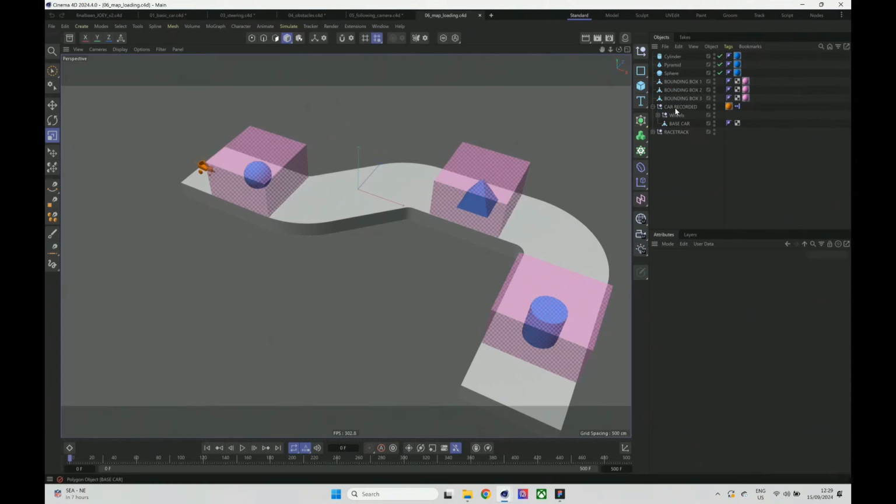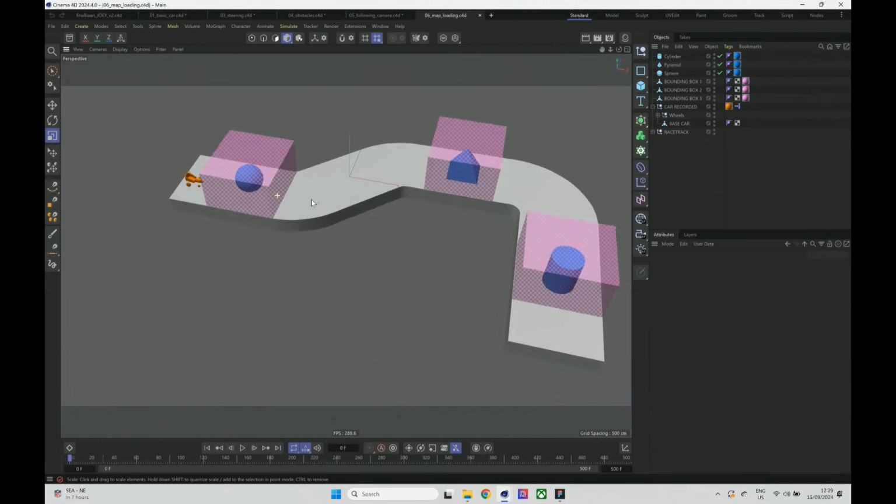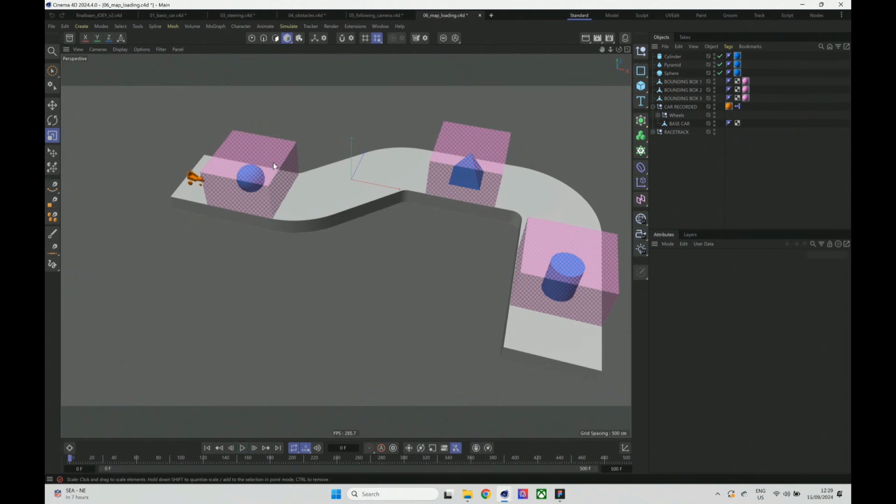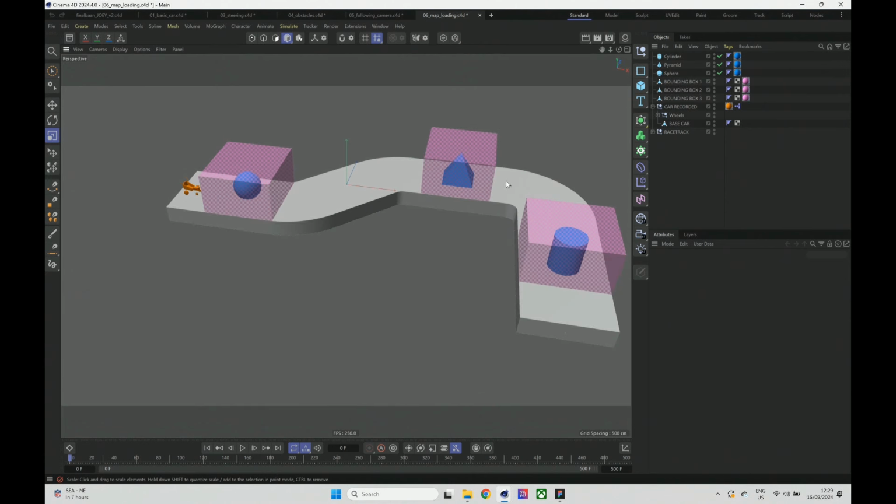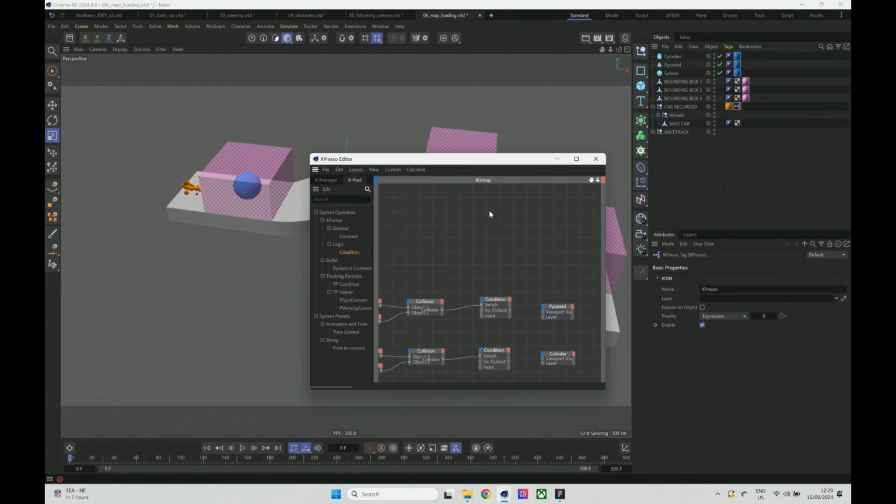I'll do it fast. So here's a simplified version. We have the same animation, the car going through the course. Just imagine the blue primitives being the obstacles, and the pink boxes are the bounding boxes to see if it's colliding. So it's basically the same as one of the obstacles that I already explained.